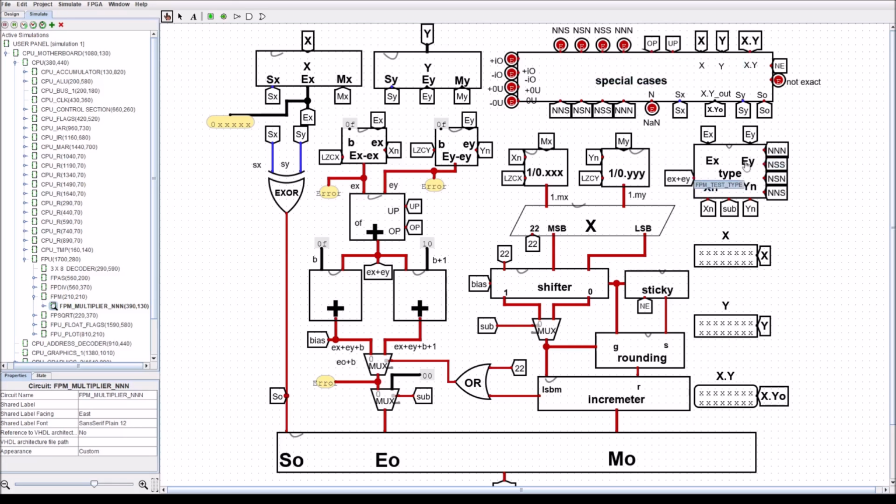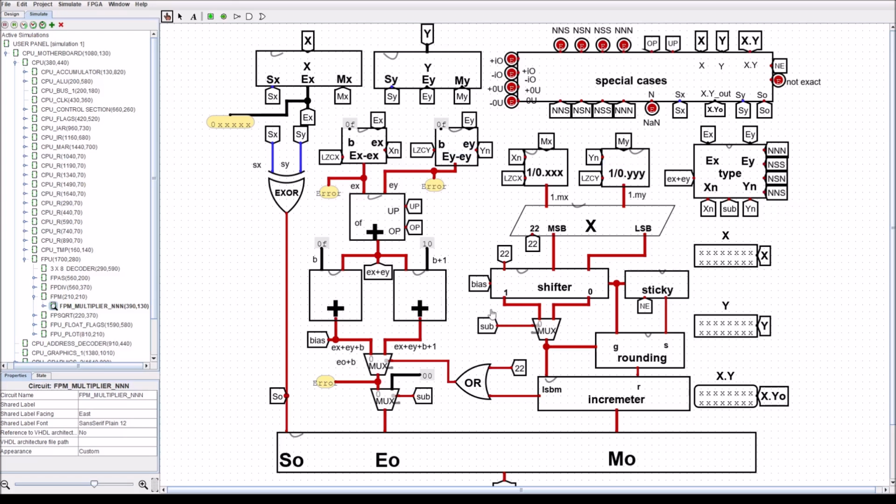And then there's another circuit here which looks at the types of numbers. So the only numbers we've talked about so far are normal numbers. So in effect we're multiplying a normal number and a normal number to get a normal number. But we could look at multiplying subnormal numbers. So we could do normal times subnormal, or subnormal times subnormal. And we would act on the circuit slightly differently depending on each of those. So that's what this does here.